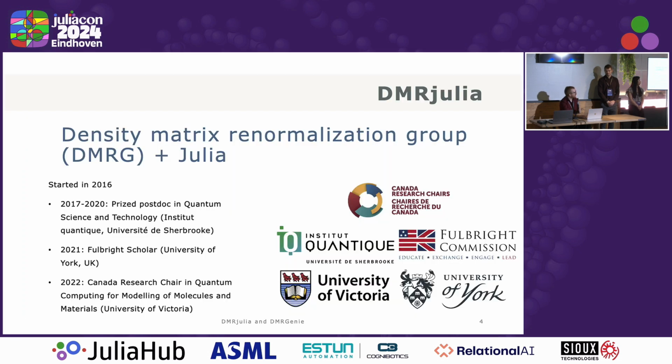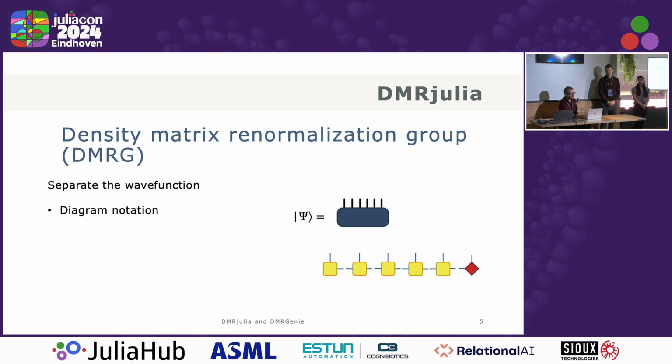So DMRjulia is a software package to model quantum physics, basically at the level of strongly correlated phenomena. It has a kind of a long history. I started this back in 2016, and then through a series of positions, which I'm grateful for the funding for, I was able to put together something that really reached the goals of Julia and being something that is simple, lightweight, and fast, and that also is as fast as lower level implementations of the same algorithms, although that was not the most straightforward thing.